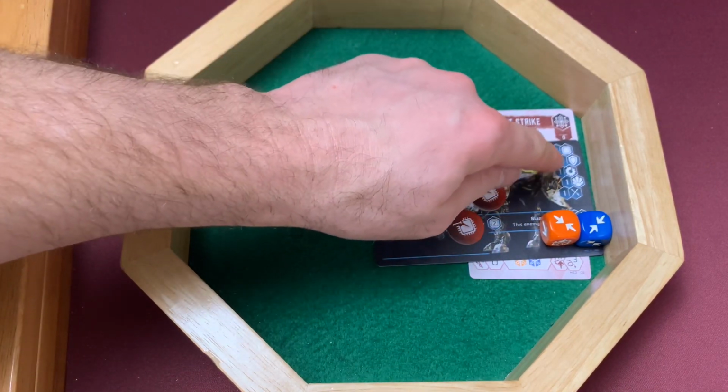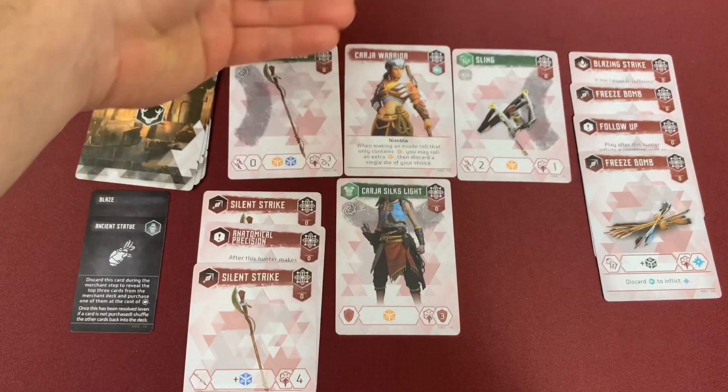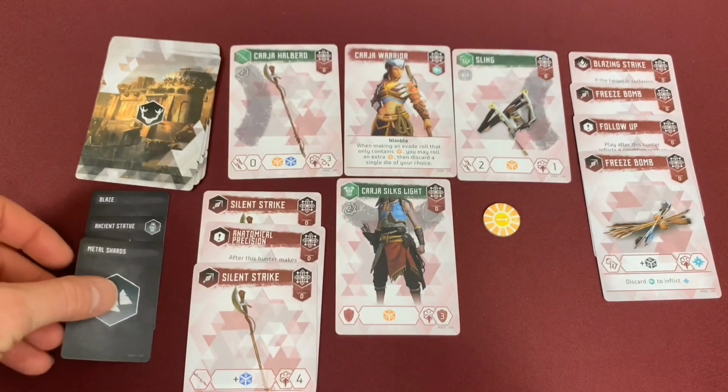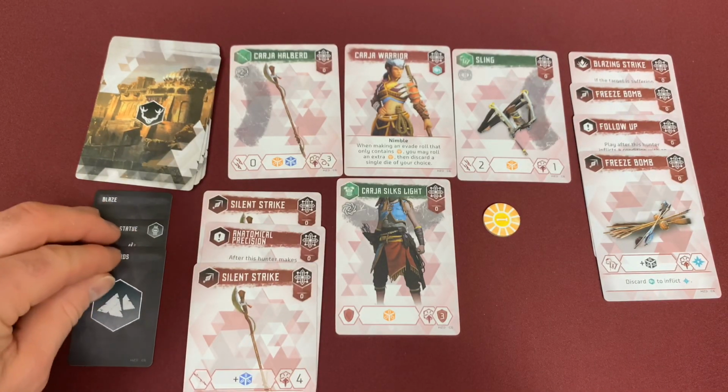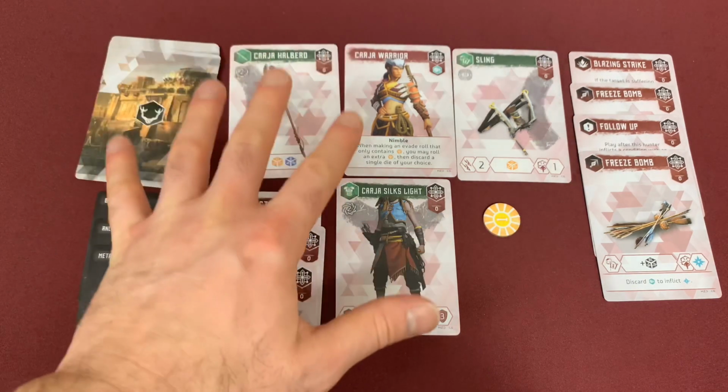I'm going to gain a glory token and I'm also going to gain a salvage card. We're going to take our glory token and gain a salvage card. Just for the heck of it here, we got a glory token. We got a metal shard. So we've got 3 salvage cards, and of course, our other character has 2. That's the end of our first round.